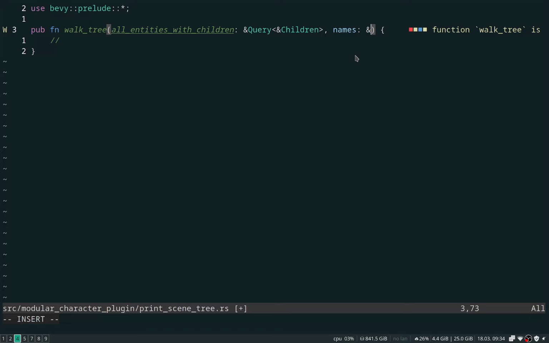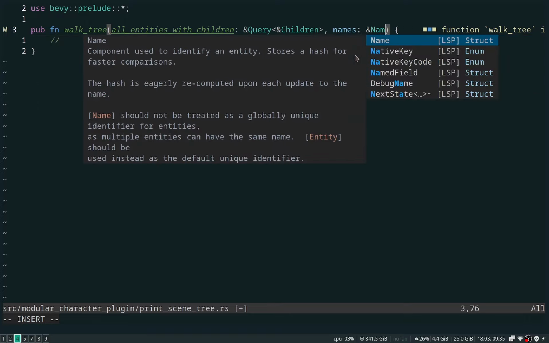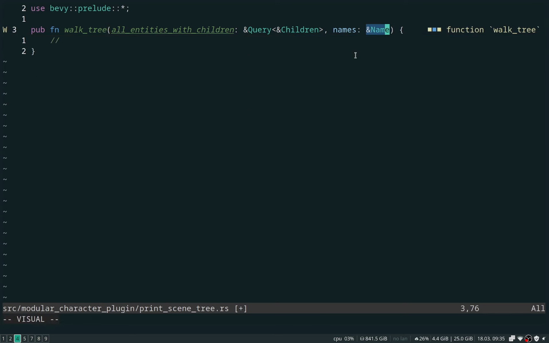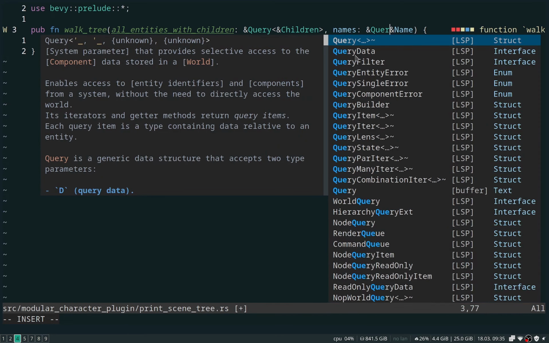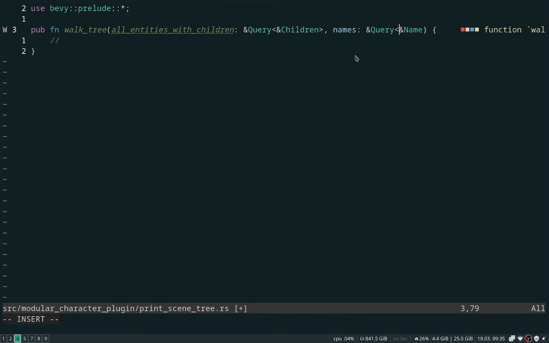And then you can pass an entity ID and get the name for it from this. Okay, it's a reference to a query because we are going to actually do the query in a system. But this is the recursive function that we're going to call inside that system.